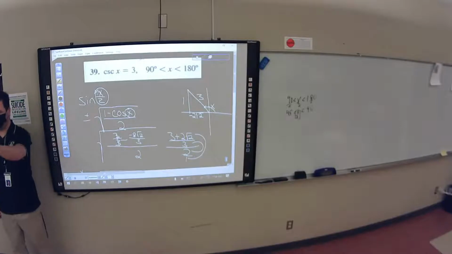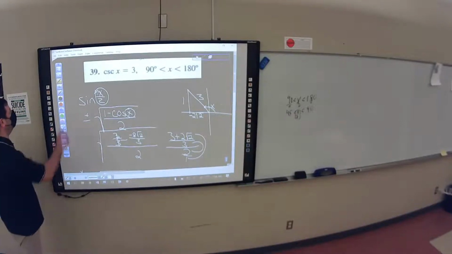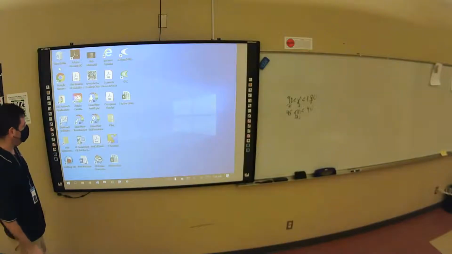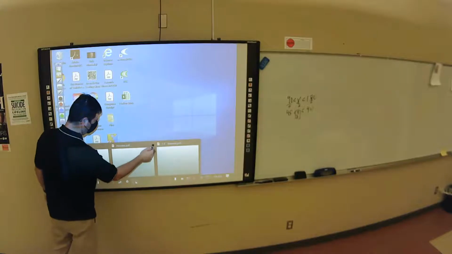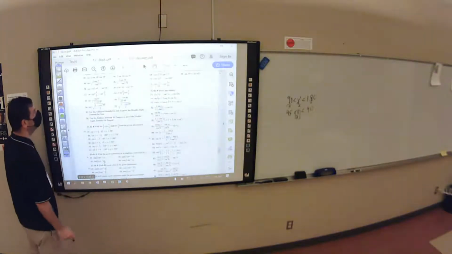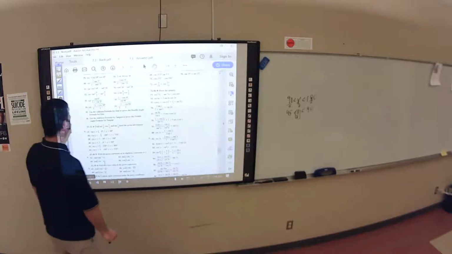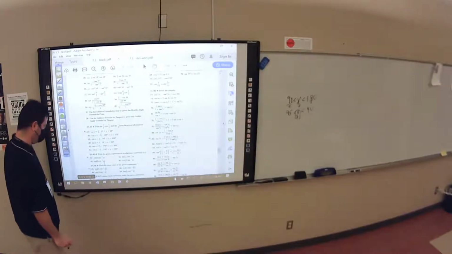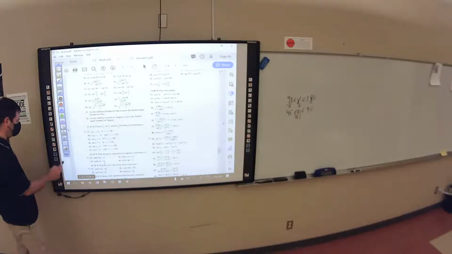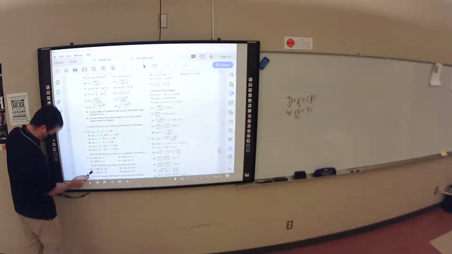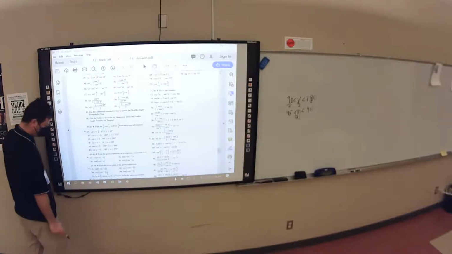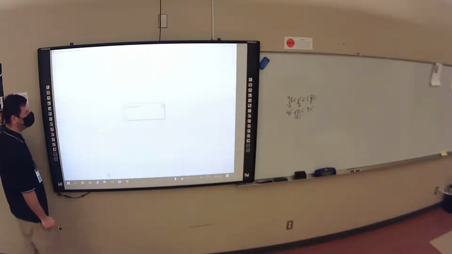Yes, thank you. Can you help me with 49? Number 49. Write the given expression as an algebraic expression in x. We didn't put this on the test. I didn't see it.